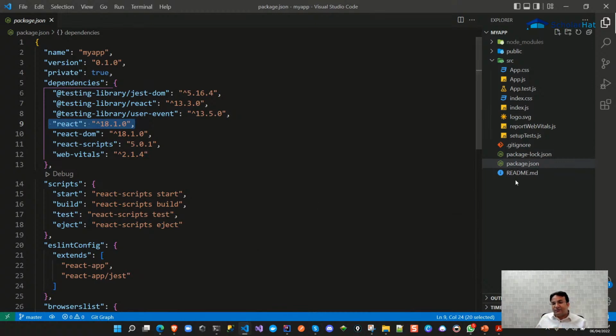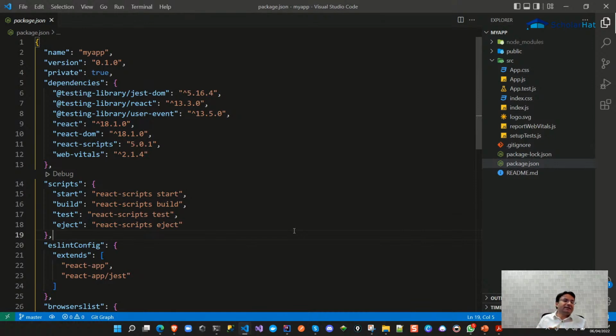If you delete this package-lock file, what will happen is that tomorrow, if there is a higher version of React, let's say React 18.2 or 18.4, it might download that version as well. And in that case, your dependency might break. To avoid such compatibility issues after 6 months, or after 1 year, it is advisable to use the package-lock file, so that if you set up the same application again from scratch without the node_modules folder, you will not have such issues. Makes sense? Why we need the package-lock file?